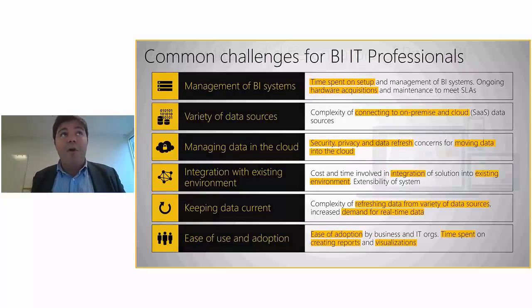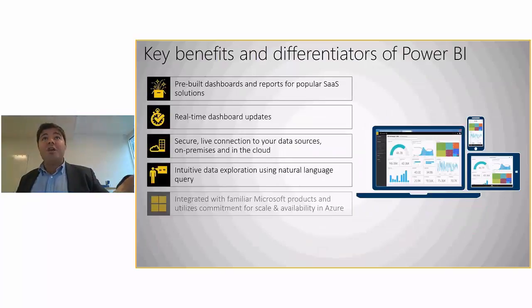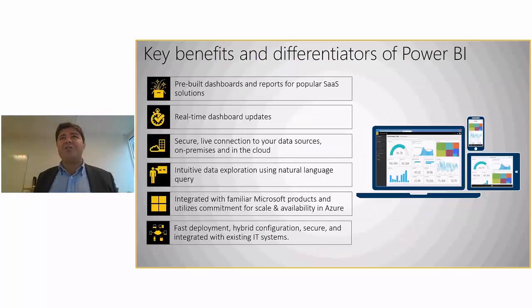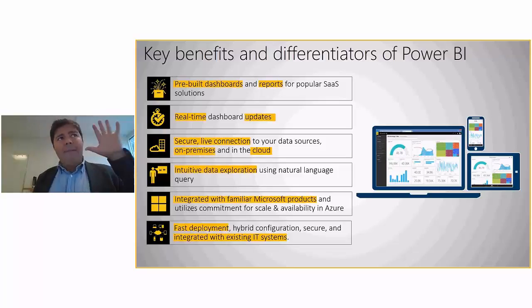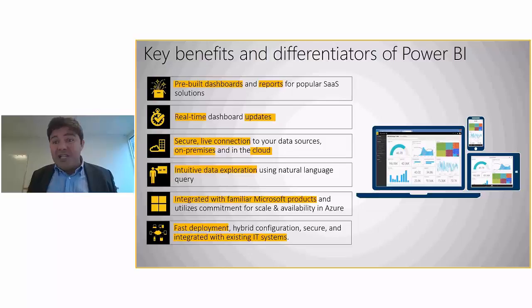But let's move on now to the key benefits of using Power BI and what the differentiators of Power BI are. Again, I'm highlighting what is the most important here. Power BI can provide you pre-built dashboards and reports, and we are going to show this to you soon. Real-time, up-to-date: that means if you want to track, for example, a social media feed, you can easily push data to Power BI and see live what is going on. I have a secure live data connection, even on-prem and in the cloud. There is a connection called the Data Gateway that encrypts all data for you.